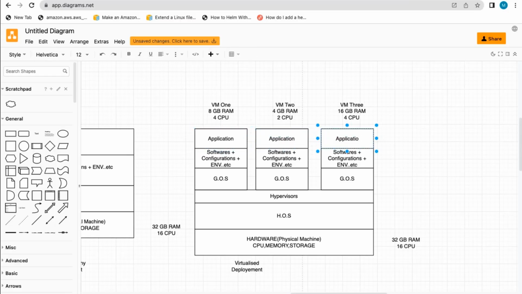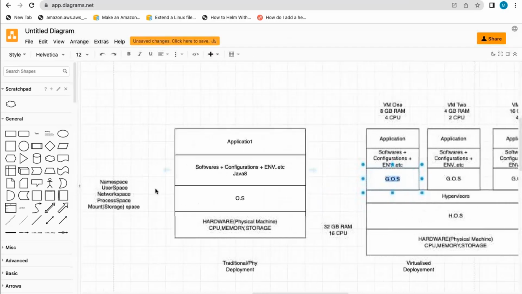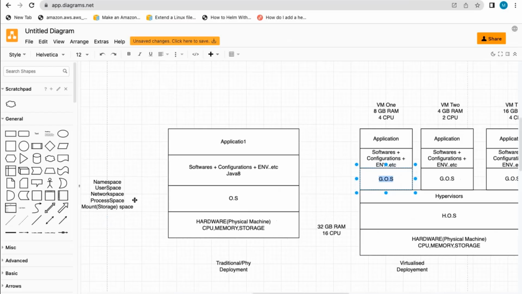Now, each virtual machine has its own operating system, and this virtual machine is isolated from the others. Suppose this application is causing some issues in that kernel, in that process area, network area, mount area.